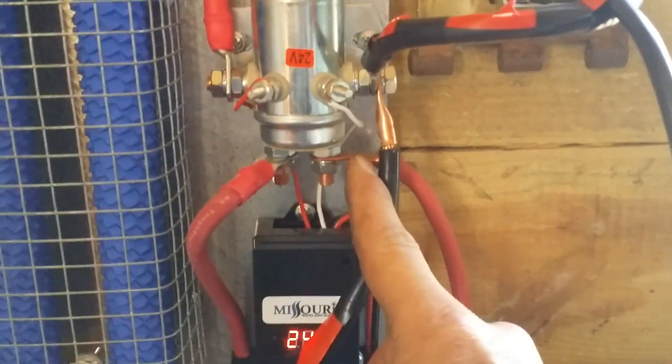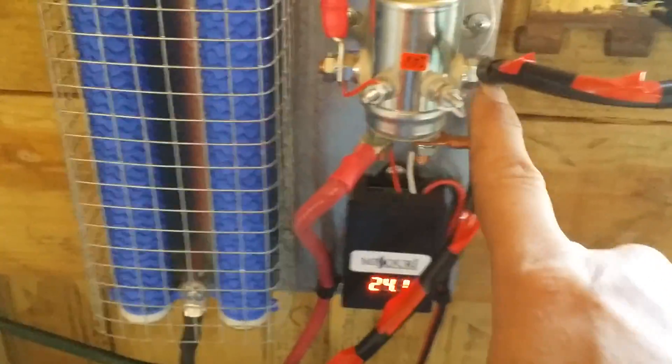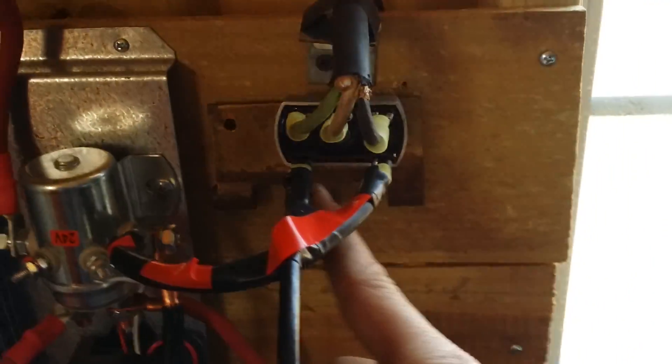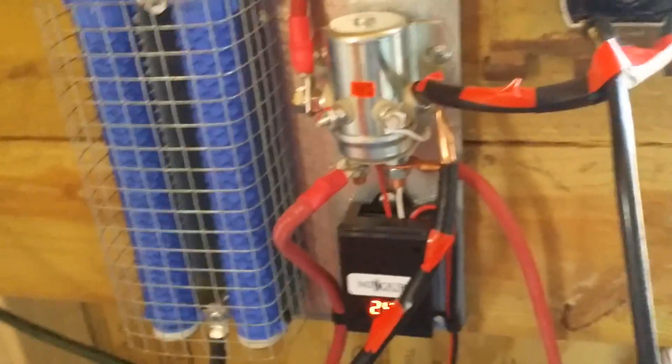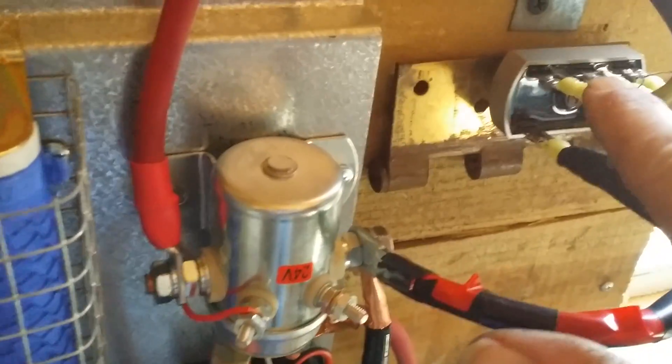This comes from my solar on the bottom of the solenoid, solar positive to the battery. This is positive from the rectifier, and there is a negative from the rectifier goes right to the battery. Again, these can be connected in any way, no order.